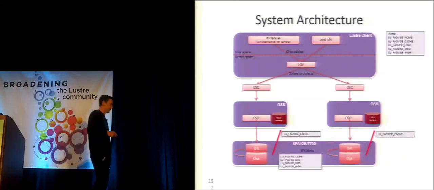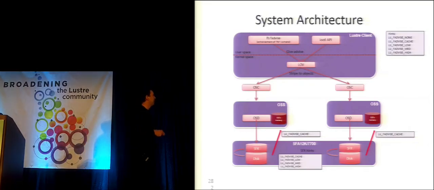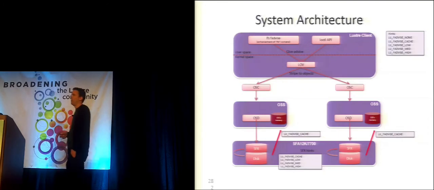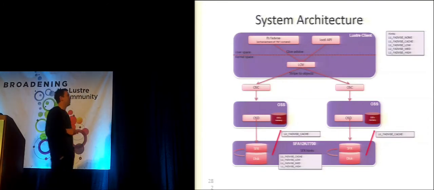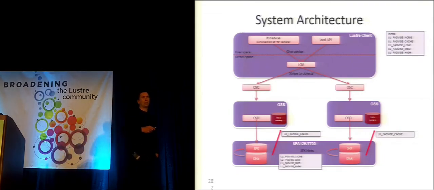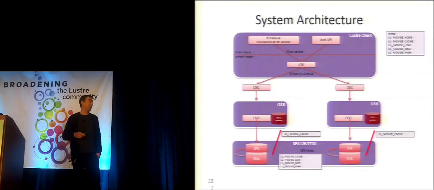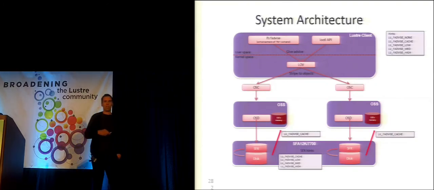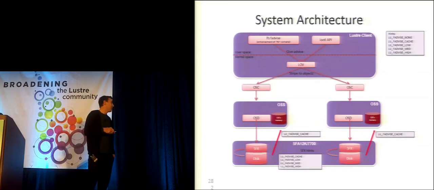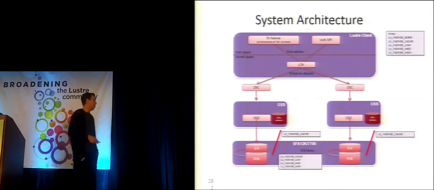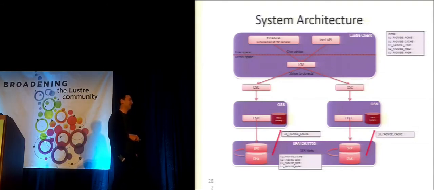Looking at the architecture diagram: at the top we have the Lustre client, then object storage servers on the network, then some kind of storage device. The patch applies to the client, modifying the LFS command to support the FAdvise framework. There's also an IOCTL API for smart applications. Small modifications were made to the LOV to route through to the OSCs and OSSs. On the server side, a patch enables data movement from back-end storage into memory or into the SSD/SFX layer.